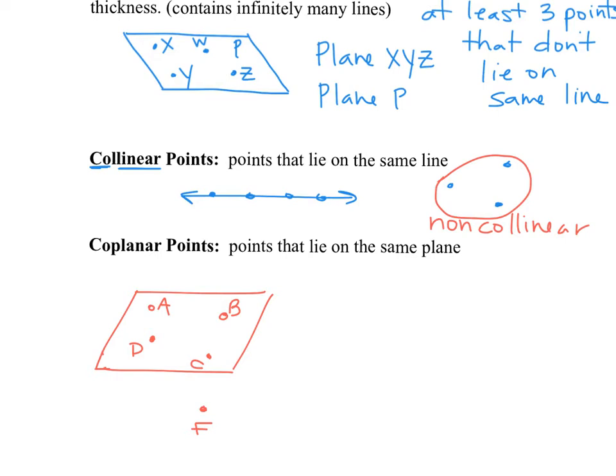Yeah. Wait, so F would not be coplanar? You can't say F is non-coplanar. You would have to say A, B, D, and F are non-coplanar. Because saying they are not coplanar means they're not on the same plane. So you can't say F is not on the same plane because you have to say not on the same plane as what, right? Okay. F is not on the same plane as A, B, C, D. Okay, but F could be in the same plane as A and C, right? You can put a plane through those three vertically. So you need several points to say they are coplanar or they are not coplanar. Okay? Okay. I know that gets a little tricky.